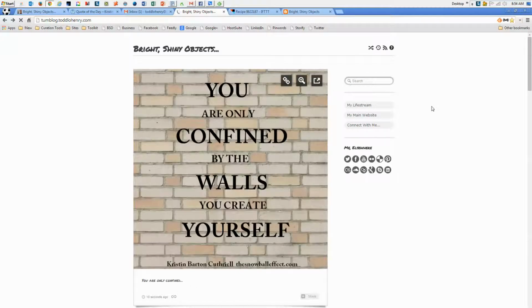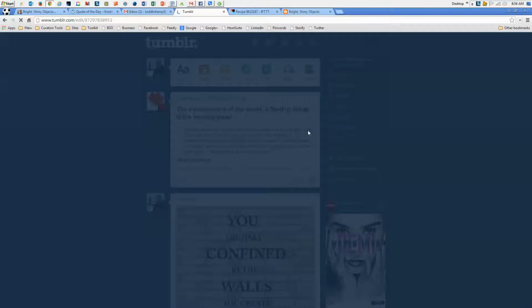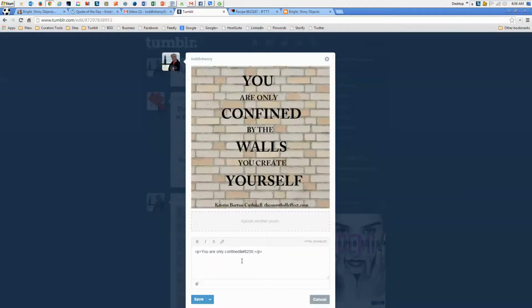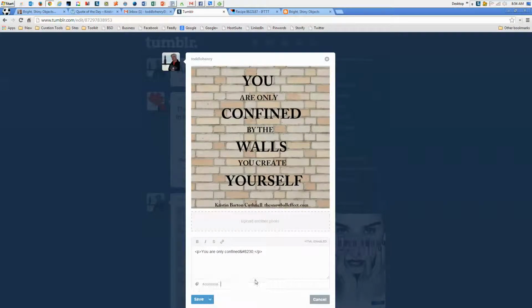However, if I go to the post and edit the post, I can put in a tag, and I could put in the tag confined and save that.